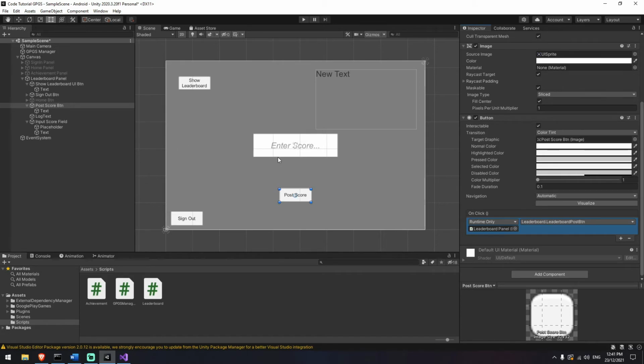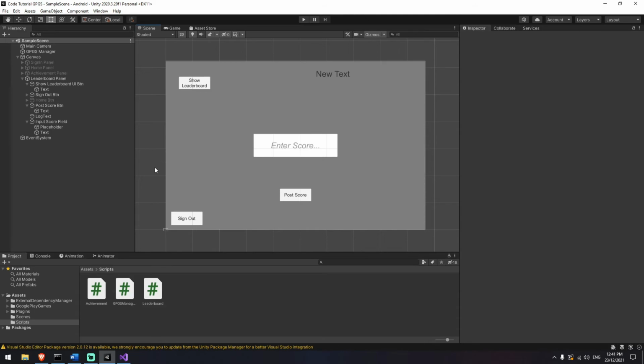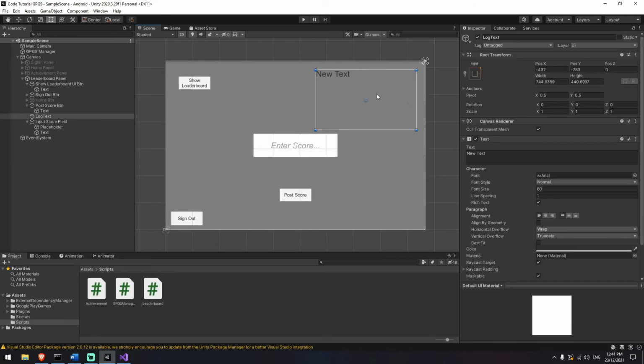So now what will happen is a user will come into the scene, they will be able to see the leaderboard that exists, they'll be able to enter a score and then post a score. Now the cool thing about leaderboards is that it already takes into account whether a score posted is a high score. So for example, if I were to enter in 30 here and hit post score, my high score at the time would be 30. If I then entered in 20 and hit post score, my high score would still be 30 in the leaderboard. So it automatically handles whether it is currently a highest score or not. And then obviously we've got our log text here to just tell us what is being posted.